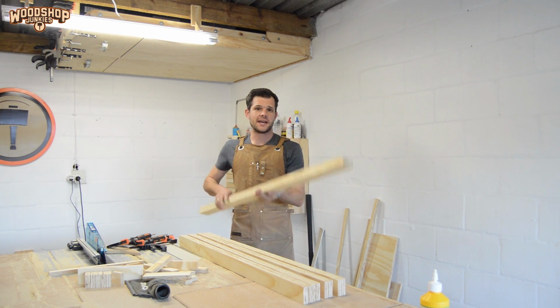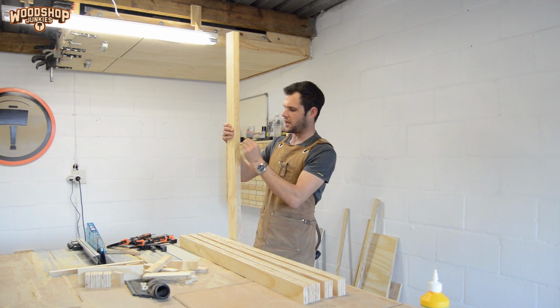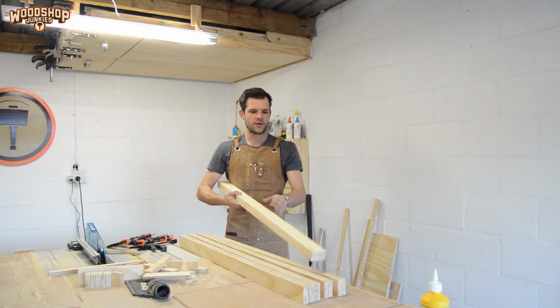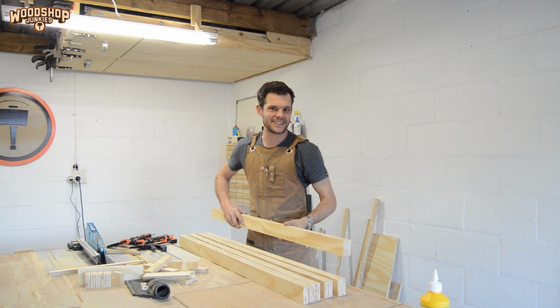For the uprights, I layered two pieces of plywood together to give me additional strength and also to give me a large enough surface to fix the upright to the wall. Before I can do that, however, I need to add some holes along the length here, which is going to be part of the height adjustment feature.